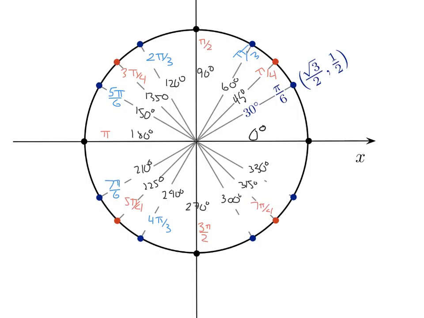9 pi over 6. Okay, then how about 10 pi over 6? 10 over 6 would be 5 pi over 3. And then the last one is 11 pi over 6. So if you can carefully count by quarters and count by 6, you can find the angles pretty easily.